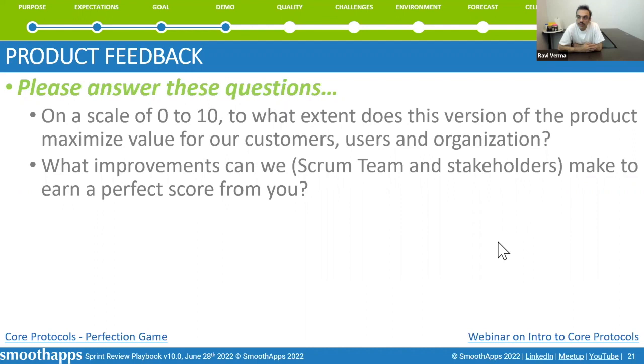So you avoid a situation where they are like a seagull, right? The seagull flies over the ship, craps all over, and then flies off. We don't want the seagull school of feedback. We want constructive feedback. If you think this is crap, fine. Tell us how can we make it better.